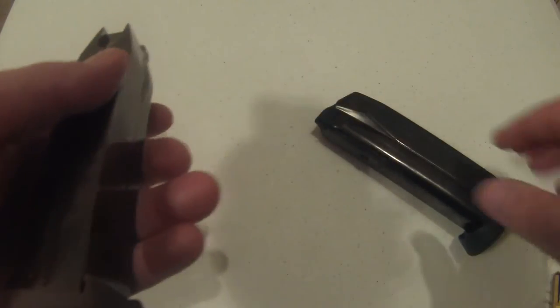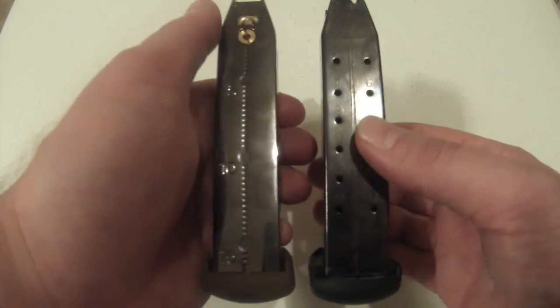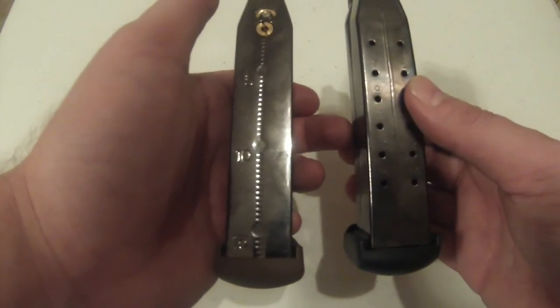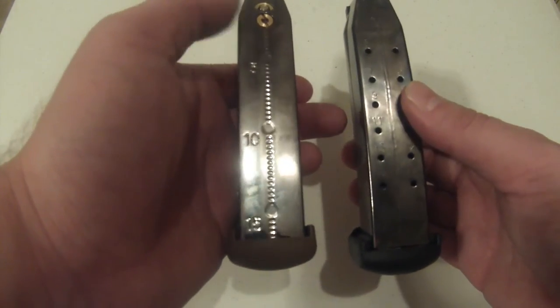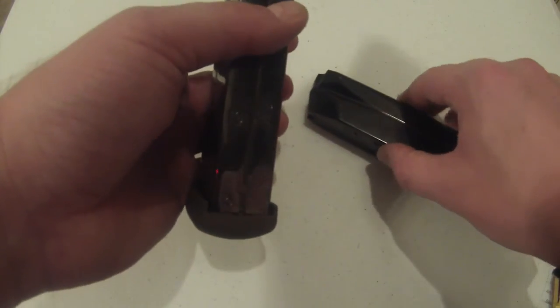What we're going to do is look at one of the little things I noticed on this. This is probably the worst part in the trades or stamps. You can see right here there's a little red light from my GoPro that bounces off the black magazine. You can see that the holes punched in here are different than the real steel holes. We've got the 15 rounds, but they all go in a straight line, not a double line. So that's just sort of a little mistake.